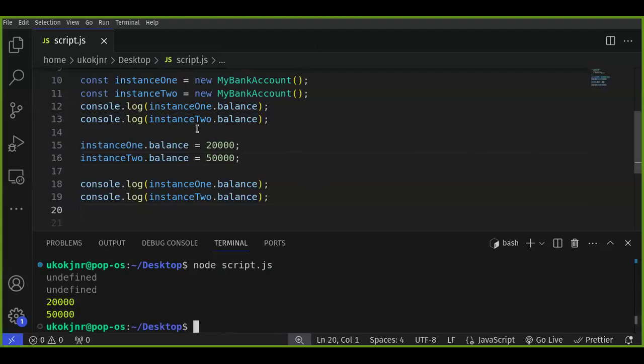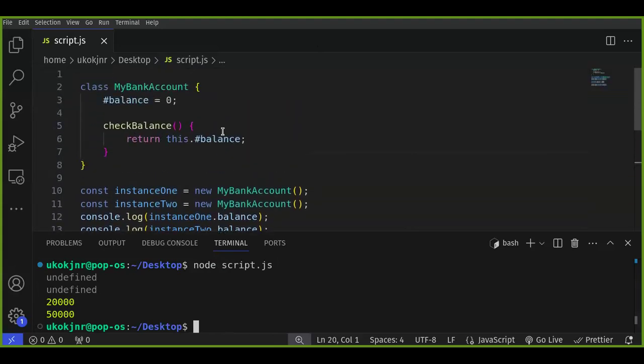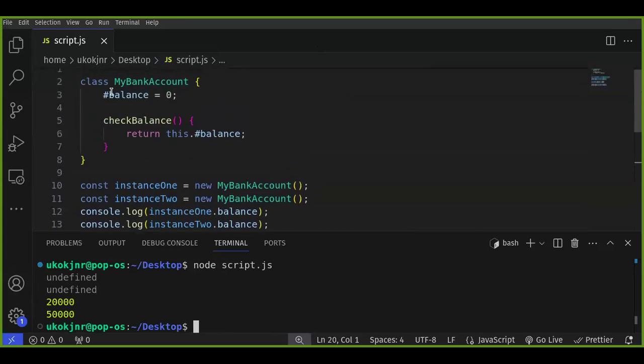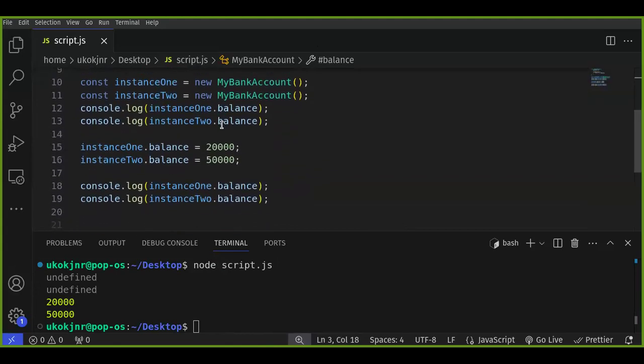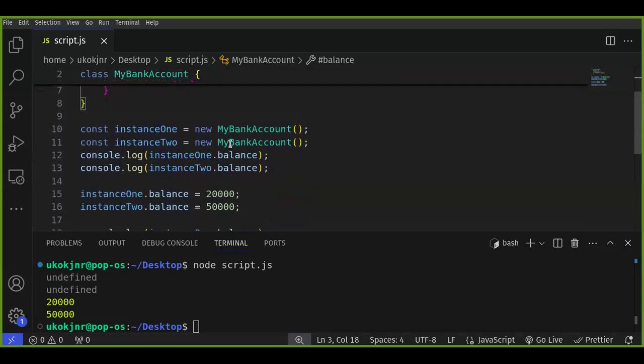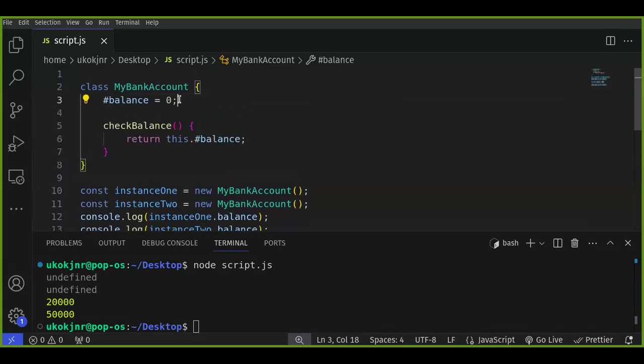So what happens? We can actually still modify the balance. That's strange. Normally, this is supposed to mark the balance as a private property and also hide it from being modified directly. Like this, if we wrote this.balance, it is supposed to hide it from being modified directly.